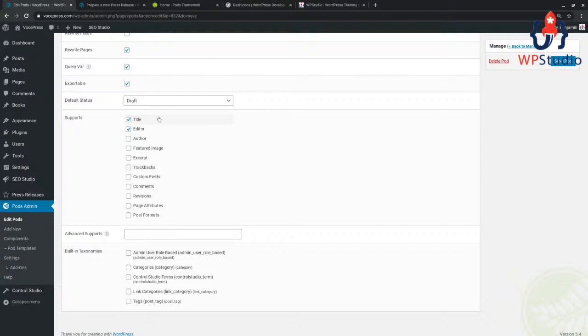So by default, it's always going to have title and editor. That's that content area and the title box. But these are things that might exist on regular WordPress posts or regular WordPress pages. The author, featured image, and custom fields, comments, post formats. If you decide you want one of these for your content or for your custom post type, you can simply just enable it. We're not going to do that right now.